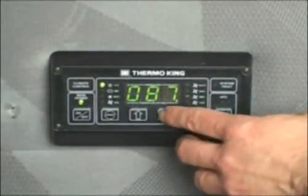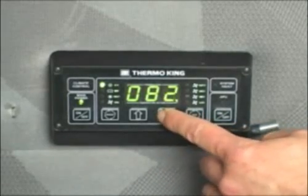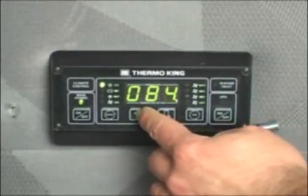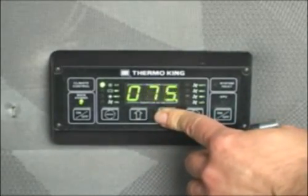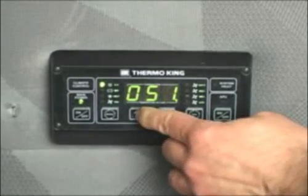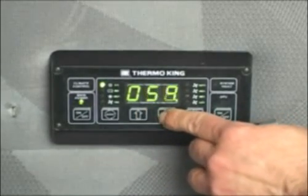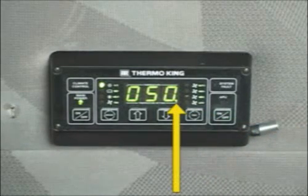To change set point temperature, press the up or down key to raise or lower the temperature. As previously mentioned, each time a key is pressed, the display will increment up or down by 1 degree, and pressing a key continuously will scroll the display. Once the desired temperature appears on the display, the set point will be changed to the value shown. The lower right LED indicates that set point temperature is currently being displayed.